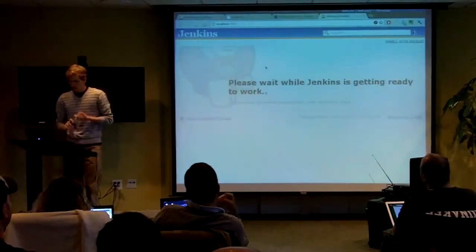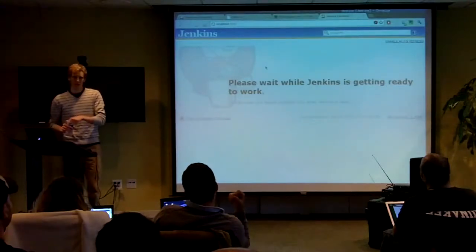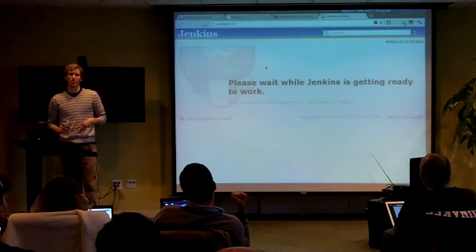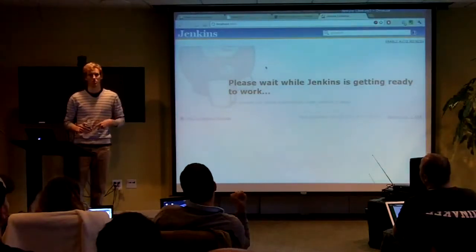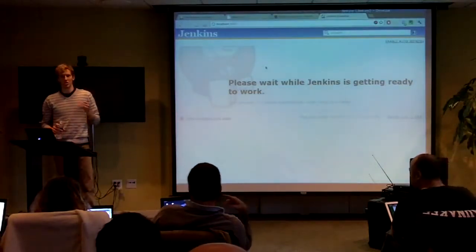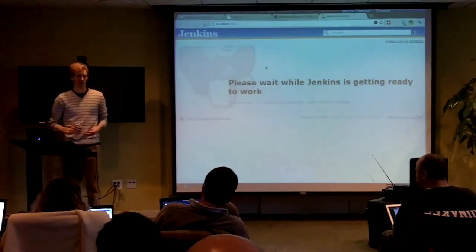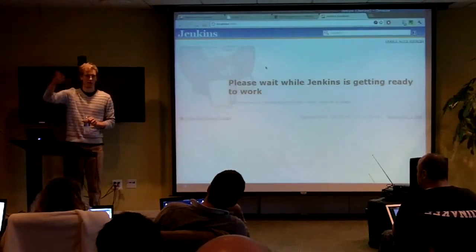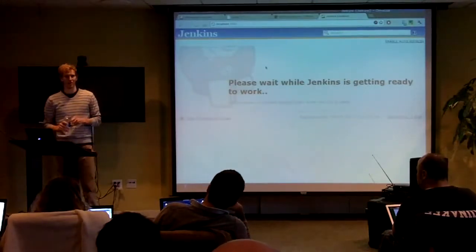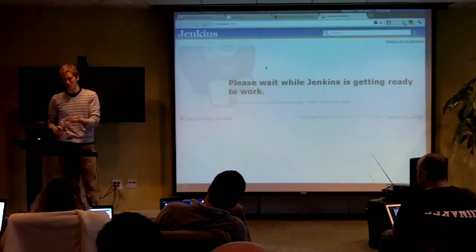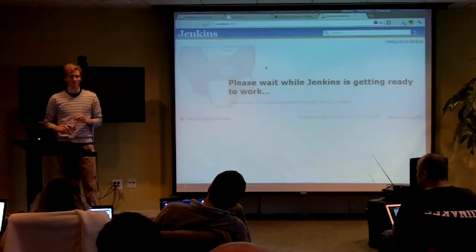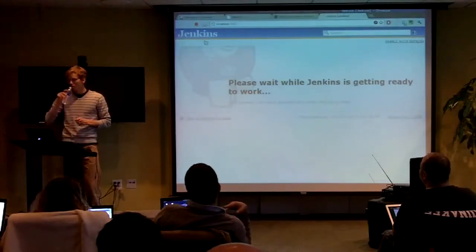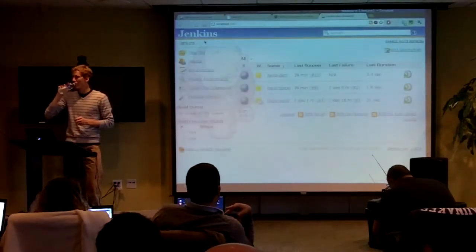Jenkins getting ready to work. The reason that we keep seeing this, by the way, is Jenkins stores everything in XML files on disk. There's no MySQL backend store. There's no SQLite backend store. It's all serialized objects in Java written to disk, which has its pros and cons. Pros, the guys from Puppet can drop a WAR file into Tomcat very easily. The cons is, if you've got a slow virtualized disk, then this part takes a little while. A little more than a little while.